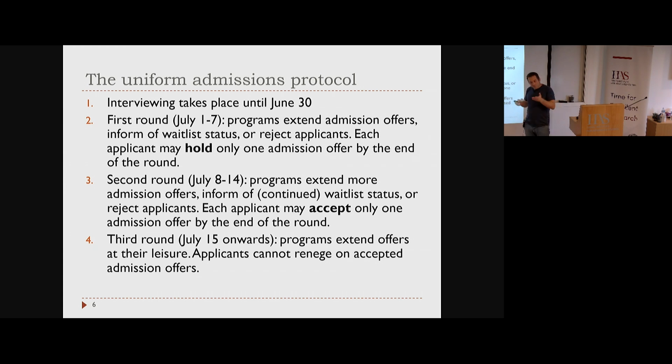So I call the Tel Aviv University department and I say, I'm on the wait list. I already have an offer from the Hebrew University. I would like to come to your program, but tell me a bit about my chances of getting off the wait list in the third round. Am I the first on the wait list? Am I the fifth on the wait list? And if they are very nice, they would tell you, you know what, you're the third on the wait list. What do you do then?